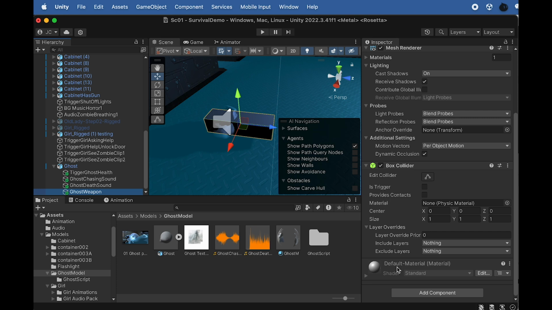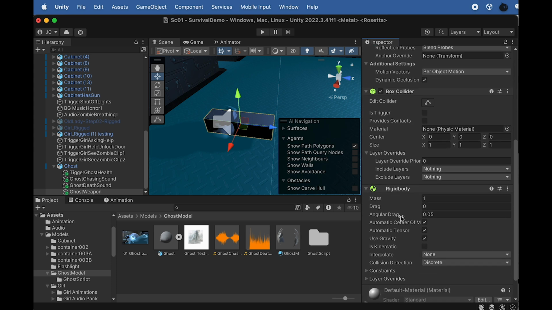Here we're going to add one more thing: a rigidbody. If you search rigidbody, you should find it. Add that one, and I want to check off use gravity so it will not fall, and also check on is kinematic so it stays in place.